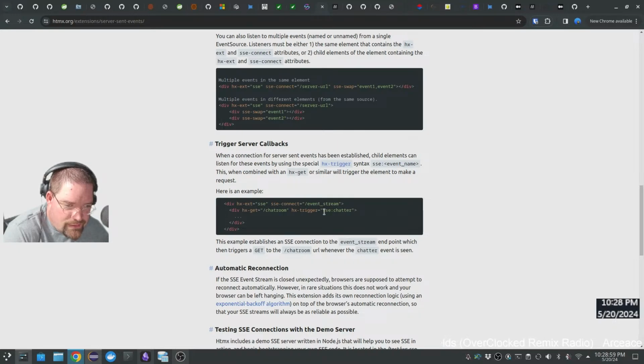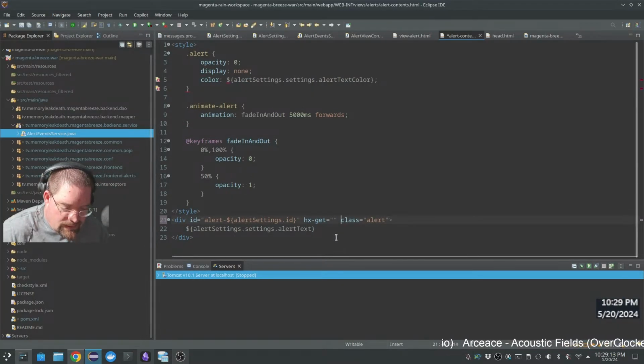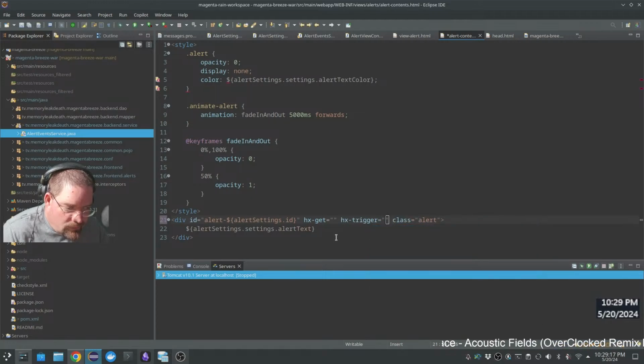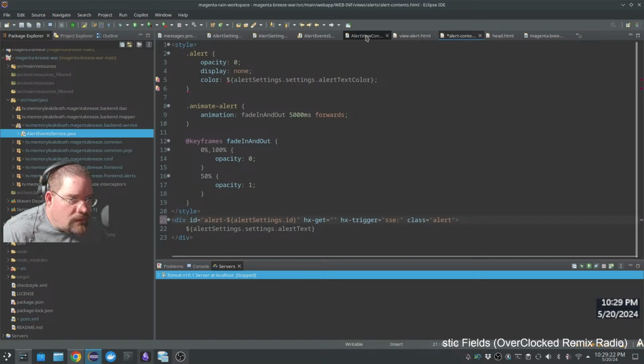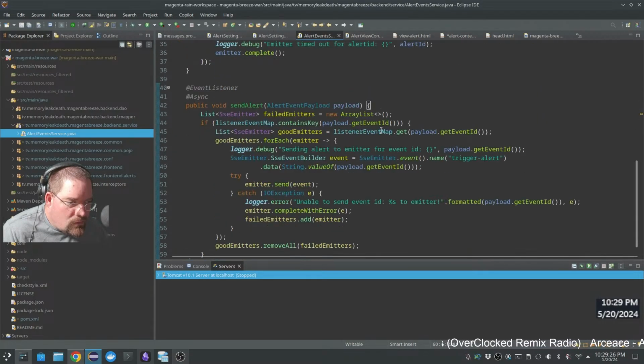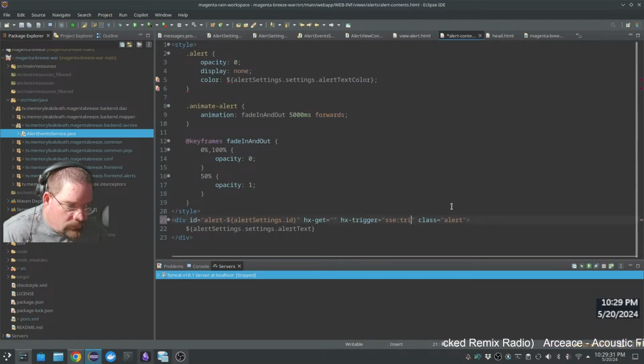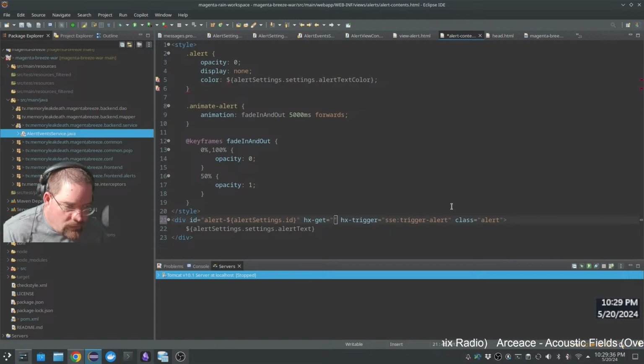Yeah, so it's hx-trigger. I do need to connect though, but I can wrap this in another div. That's no biggie. hx-trigger. Okay, so let's get there. And then what did I call the alert? Trigger-alert. Okay, and then this goes to, this should be this. That works. Oh, and I gotta put the ID here. Where's the ID? Alert things .id. That.